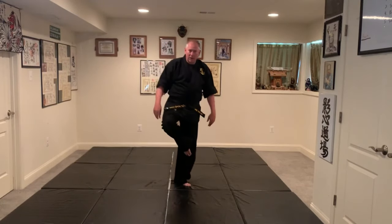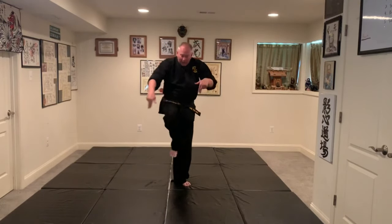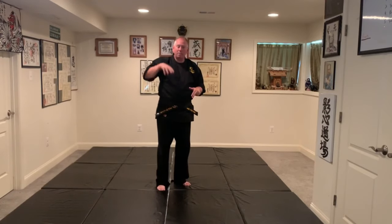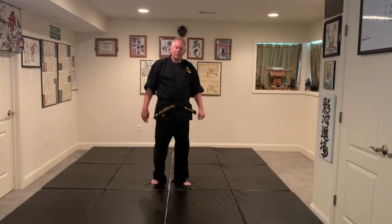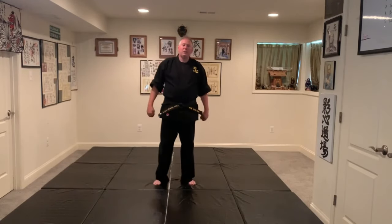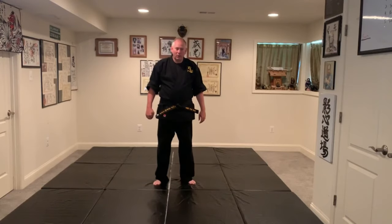Having that one foot up above the water line, when the fish swims down, he can come right down with his foot. It doesn't bring up disturbance. He can come right down and get the fish, flies away, enjoys his lunch. So this technique, Hicho no Kata, is based off of that water crane using that one leg because it looks like that. Obviously, we're not fishing with this foot, but it has a lot of the same similar purposes. We're getting it out of the way so it doesn't cause a distraction.